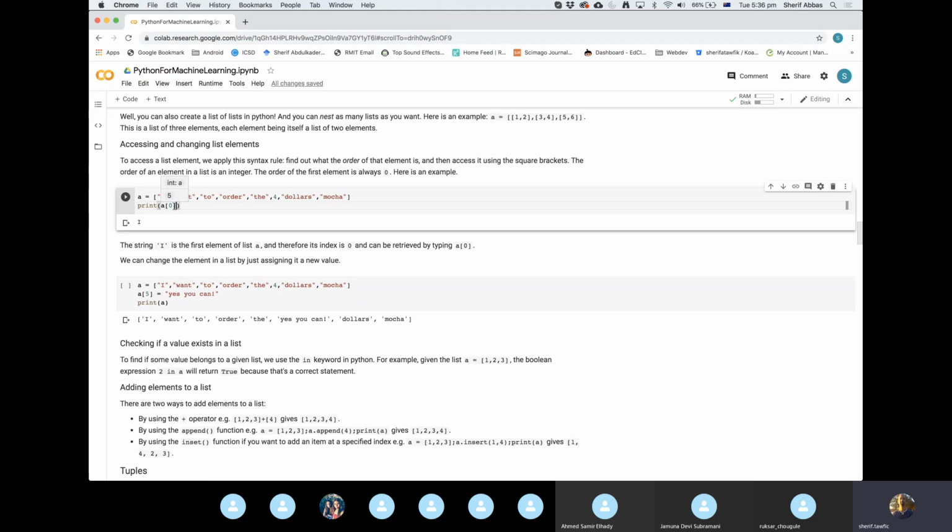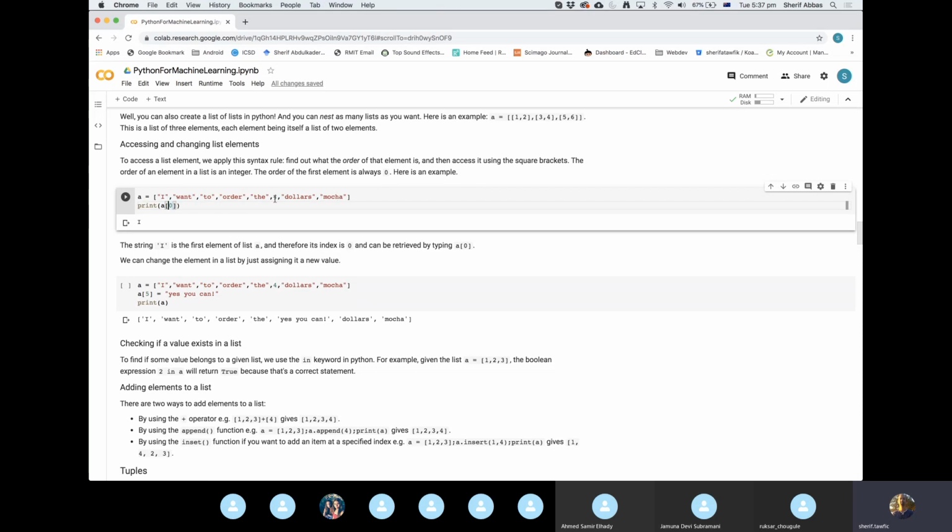In Python, the first element of a list is always index 0. So when Python indexes the elements in this list, for example, it goes like 0, 1, 2, 3, 4, 5, 6, 7. So the index 5 element in this list is number 4.